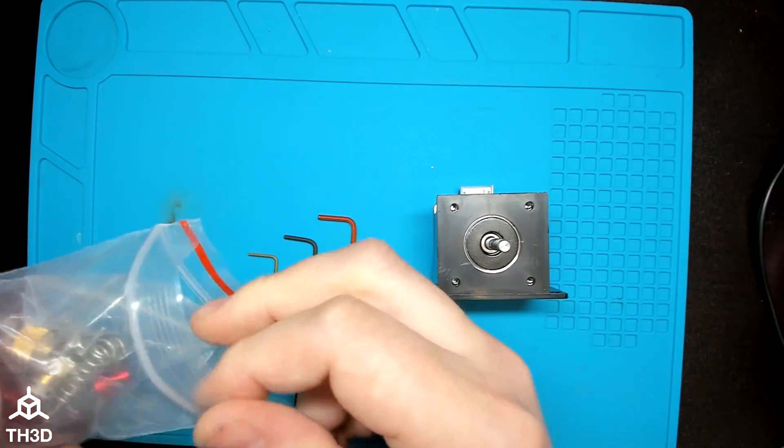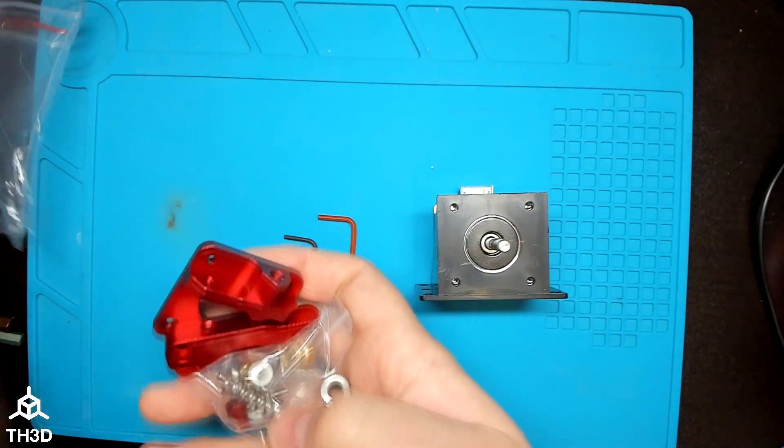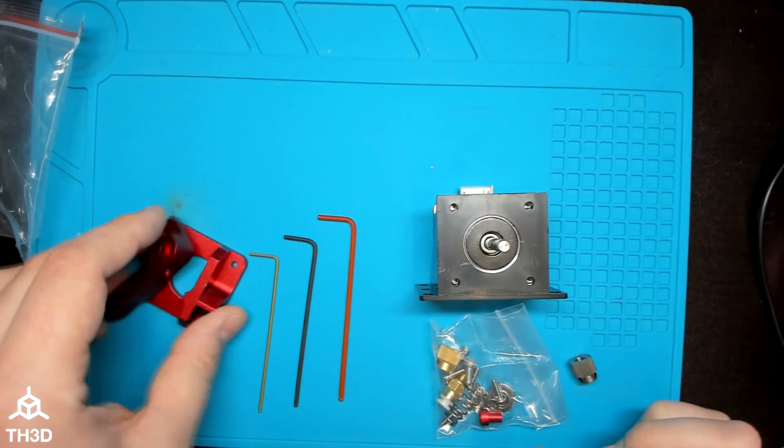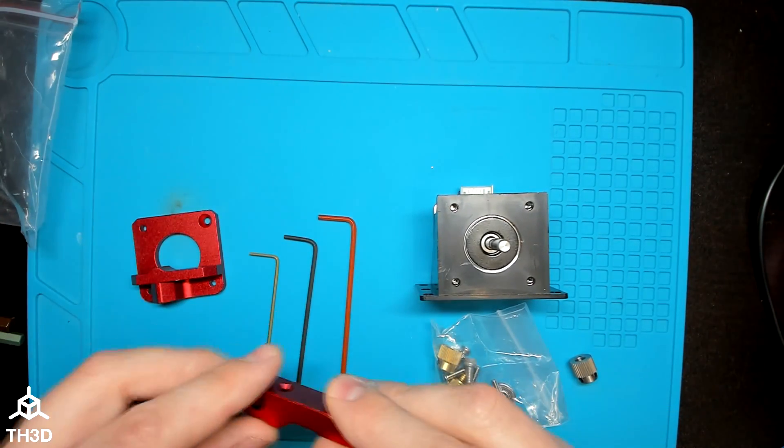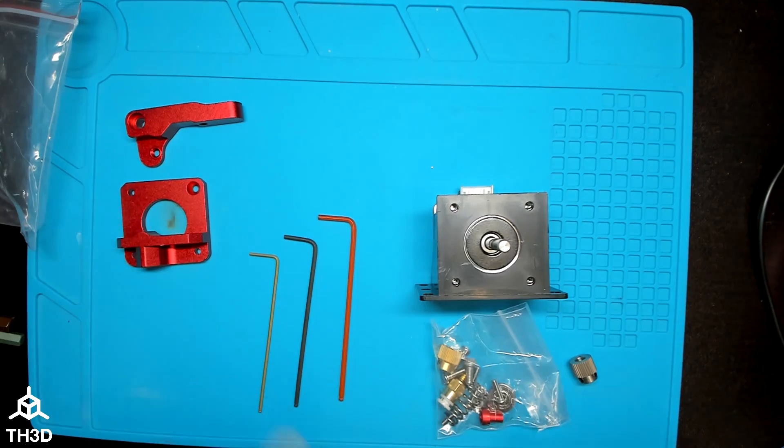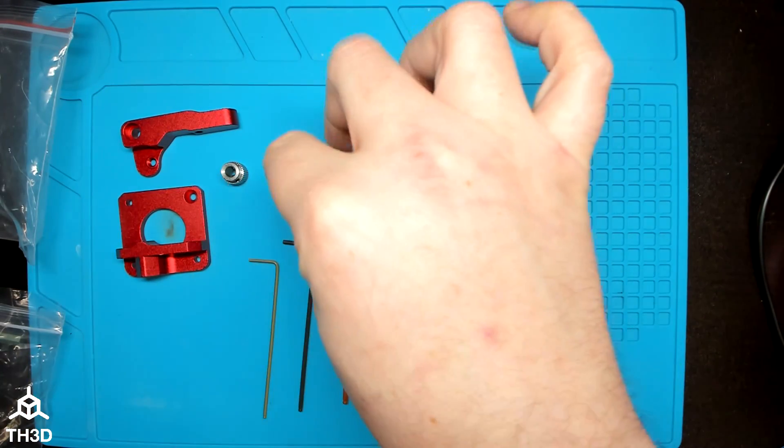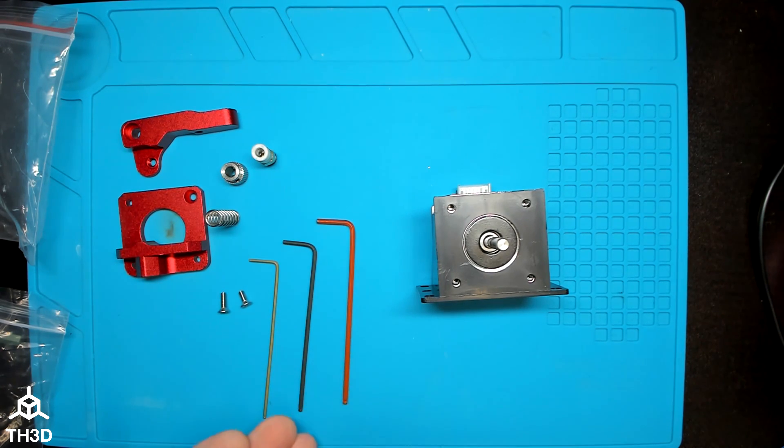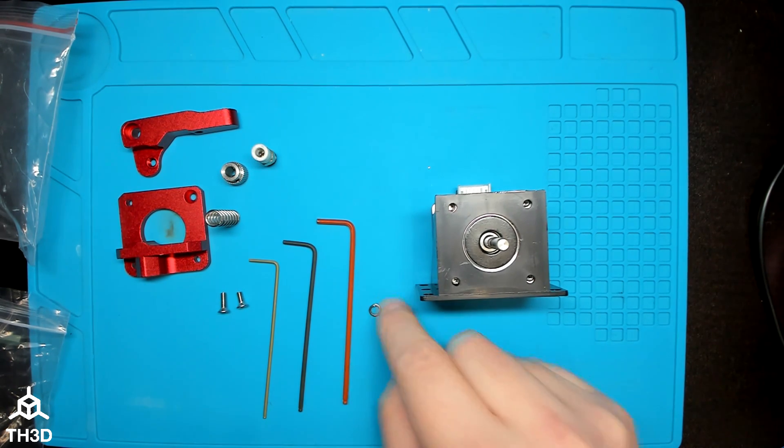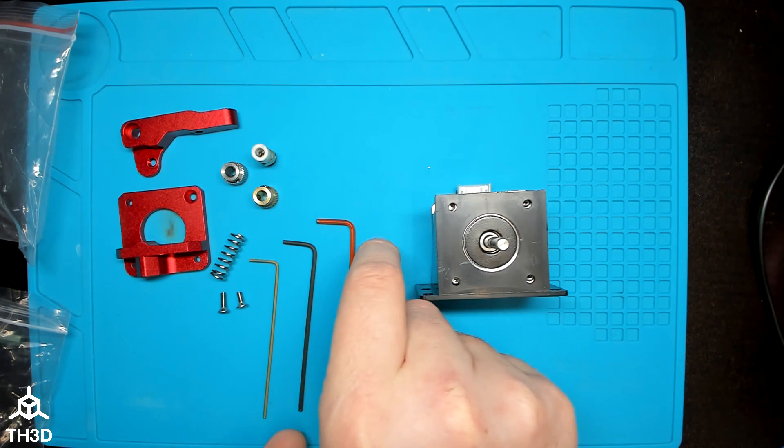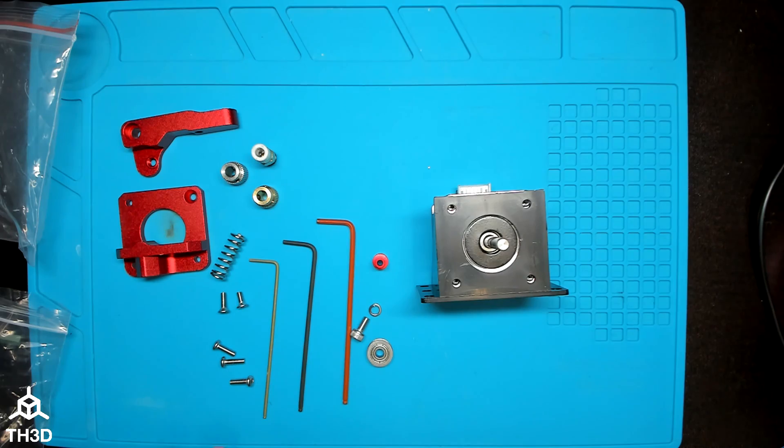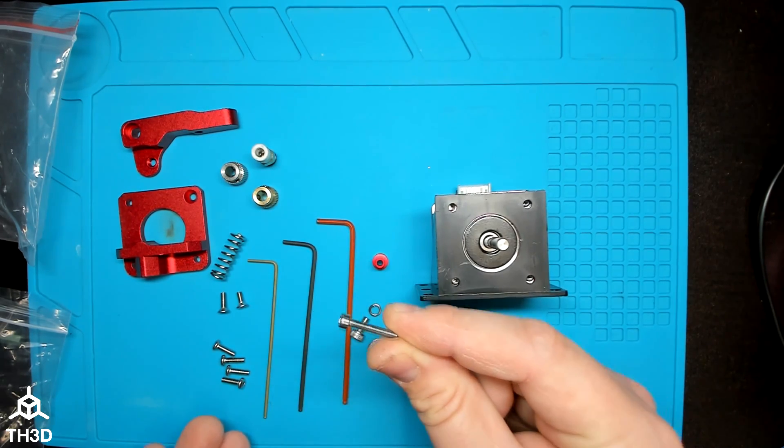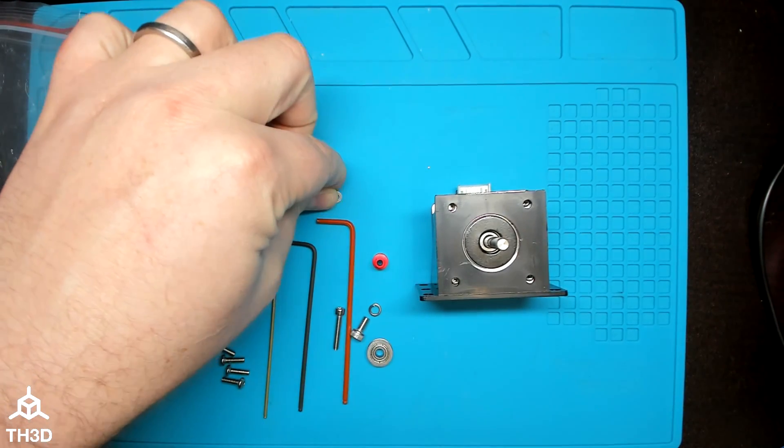Let's start by unpacking all the things in the baggie here and make sure you have all the parts. You should have the two red aluminum extruder parts, the arm and the base, the steel feeder gear, the PTFE fitting, your tension spring, one longer tapered screw M3 size, shorter tapered screw M3 size, M4 lock washer, M4 bolt, the M4 bearing, a brass feeder gear, the bushing for the arm, four M3 screws, a longer M3 socket cap type screw, and two M3 washers.